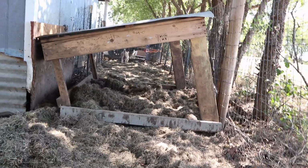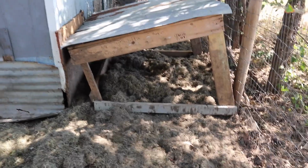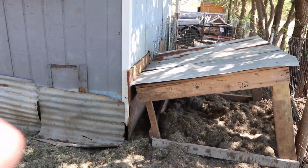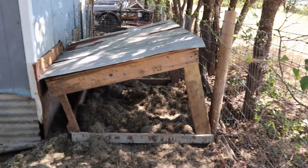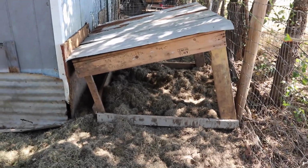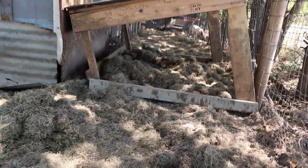All right, we moved this shelter behind the shed here. As you can tell, she's on the other side. She got through there just fine. If she gets bigger, we may have to rethink it, but for right now it'll work. North is this way, and this will help keep some of the wind off of her, and also if we get any rain, keep her dry. And this spot right here is where she sleeps at night every night. Sometimes during the day she'll be out here in the sun a little bit more, but that's her favorite place to sleep at night. So I'm hoping she stays in that spot, and that'll help keep her warm too.